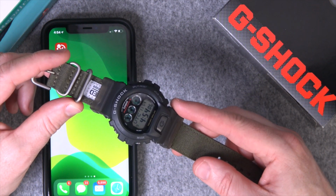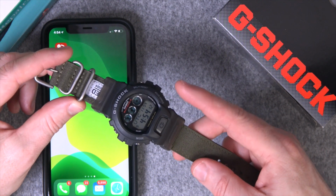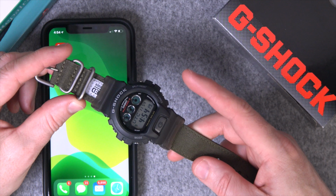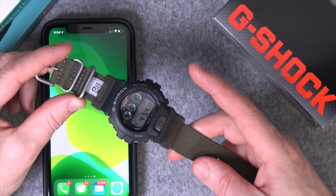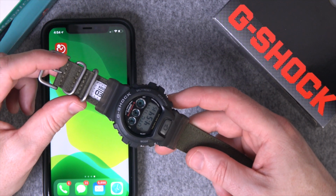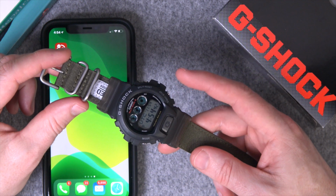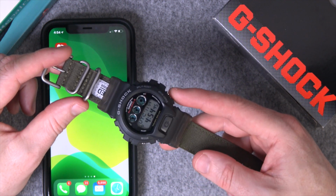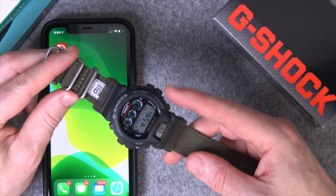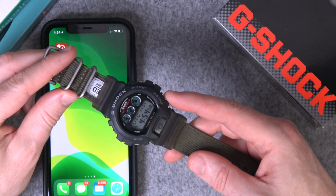One of the issues I've got is I'm in Orange County, which is on the west coast, so it's quite far from the Fort Collins radio transmission, and I sometimes struggle. In fact, I've probably only managed to get it to manually search for the signal maybe once or twice successfully. Usually it errors out, and you might be having this problem as well. Now, the reason for this can be that the atomic clock is transmitting on a 60 hertz radio frequency from the Fort Collins clock. So if you're indoors, or if you're near other things that radio signals will struggle to get through, then you're probably going to struggle to get the atomic clock to sync your watch. So I've had to manually set this myself a number of times.